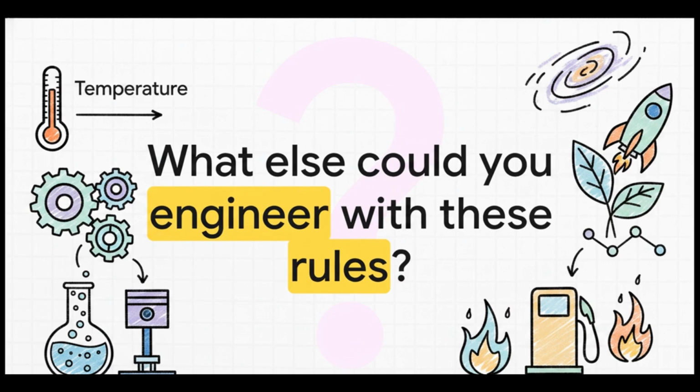It's really about understanding how we as humans manipulate nature. Think about it. Now that you understand the hidden levers of temperature and pressure, consider this. If tweaking this chemical balancing act allows us to create fertilizers, synthesize life-saving medicines, and generate fuels efficiently, what else in the universe could you engineer if you fully master these rules?